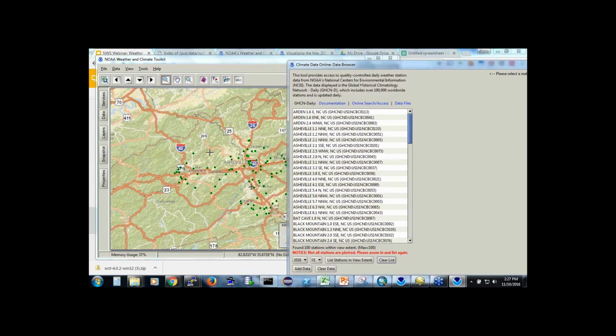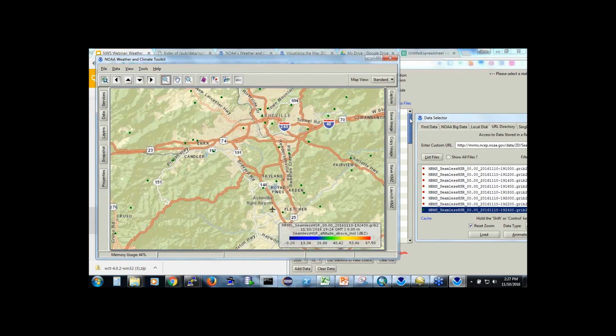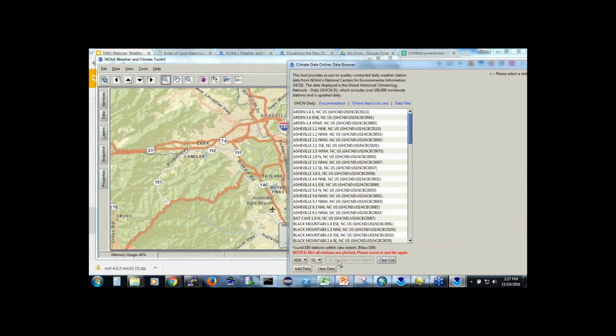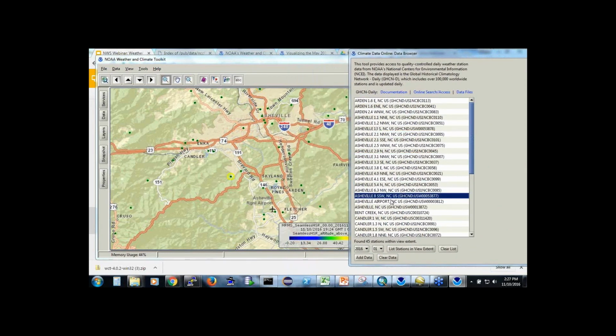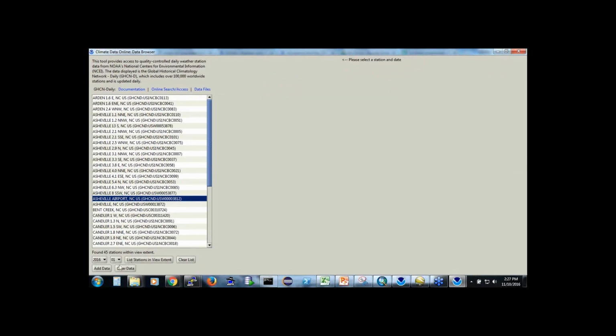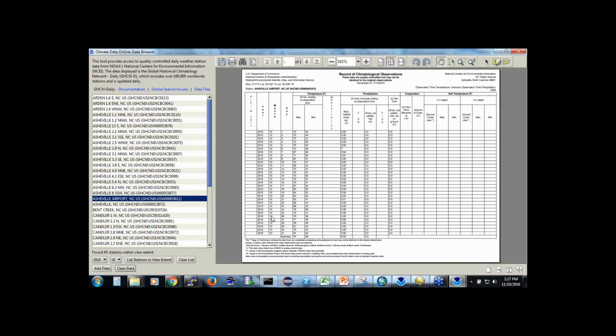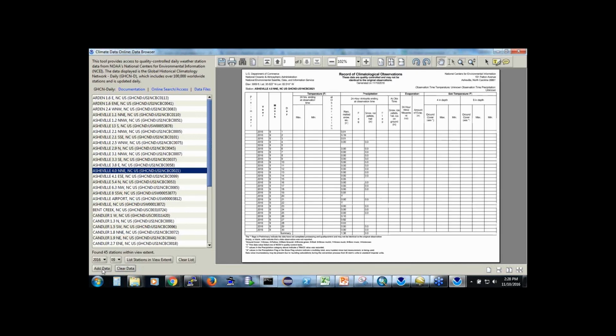If we come in here, we can even zoom in a little farther. Let's do it again. There we go. Get Asheville airports. We can go through here and select them, see how they're being highlighted on the map. And so if you wanted to get the temperature and precipitation data in a form, you can do that pretty easily right here. You can do this on our website as well. But one of the things that is a little bit unique here is that instead of looking at one at a time, you can create a number of these pages from a number of different stations, and then print them out or save them to a PDF. So it gives some additional functionality.